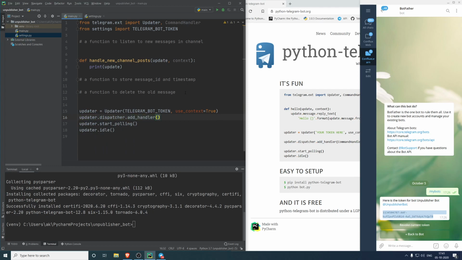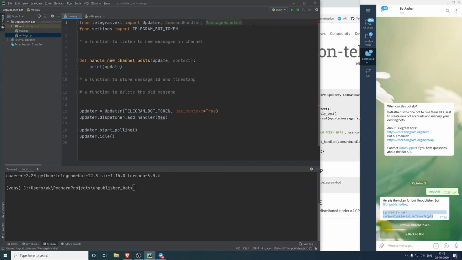To filter the messages from a Telegram channel, we'll use the message handler. We need to first import the message handler from the telegram.ext submodule. We'll also need to use filters.